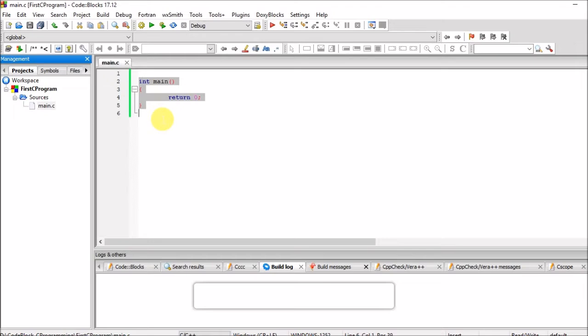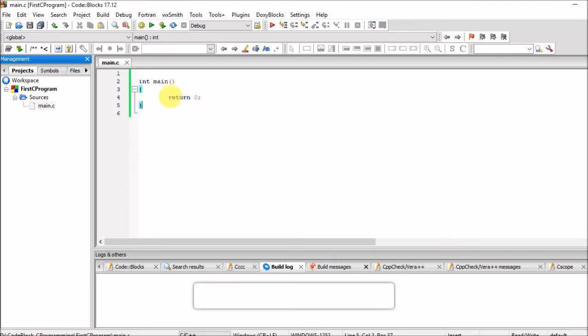One more thing: whenever I say function, just remember that two things should be taken care of for a function. First, you should do the implementation of the function, that is the body. The implementation of the function is called a body. For example, this is a function whose name is main, that is the reason I'm calling it the main function. You can see it has a body: the body starts with curly braces open, curly braces close, and in between there should be a set of C instructions.